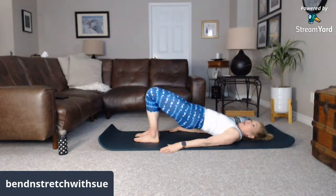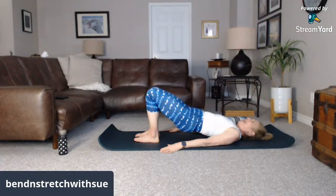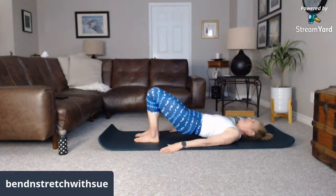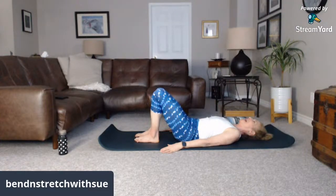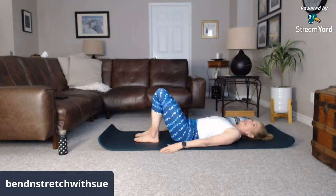And from here, you breathe in, a little sip of air to help you to exhale from the top, one vertebra at a time, to bring your spine all the way back down, sacrum down, back to neutral through your pelvis.